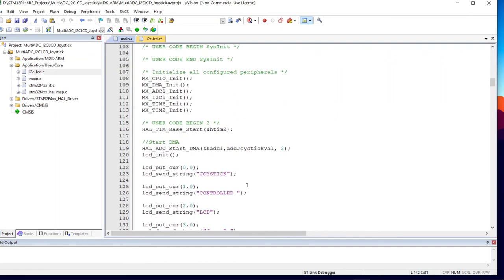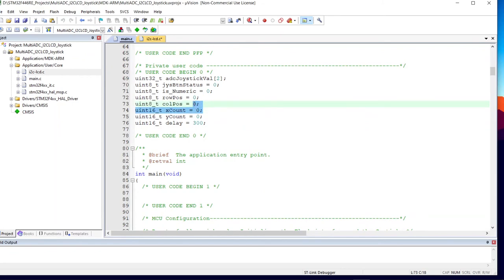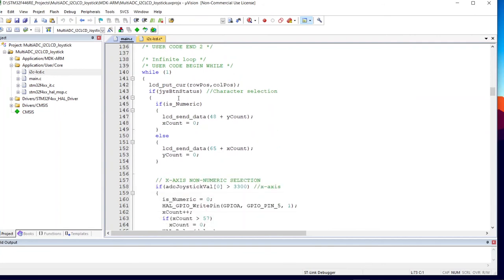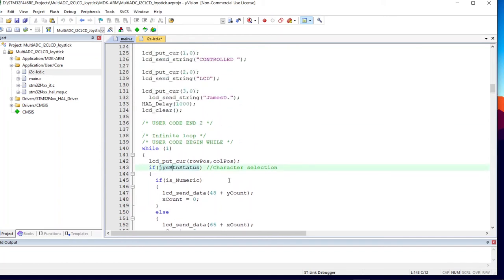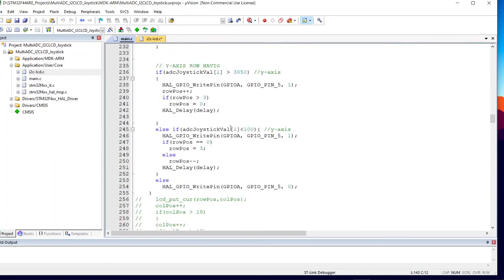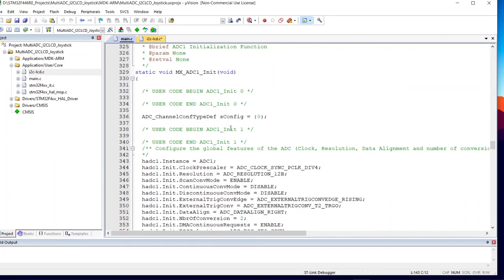Initially it will have a value of 0, because I have set the value 0 right here in the initialization. I also mentioned that we are using the button of the joystick, and we set it as an external interrupt. If the joystick button status is pressed, let me head on to the callback. I have the callback of the external interrupt right here.